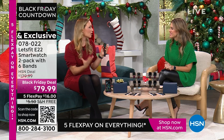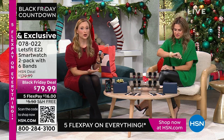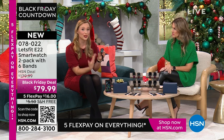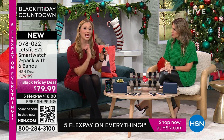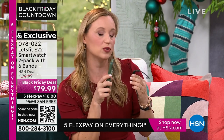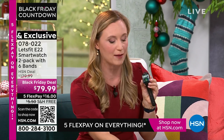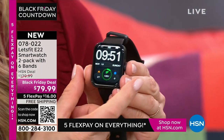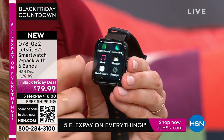Keep one for yourself, get all those benefits of staying more organized with your health and wellness or with work or with family life because of those notifications and the phone calls. But again, how you set it up, if you're low tech, if you're like, I'm not a very techie person, you don't really have to keep the app going. When you get it home and you scan the QR code and pair it with the app for the first time, that's all you really have to do. Everything that you need to control can be controlled right there from the watch. So press the button and here's all of the features.